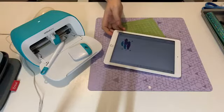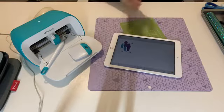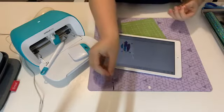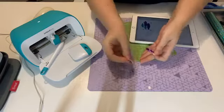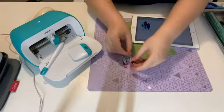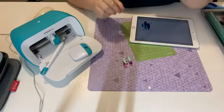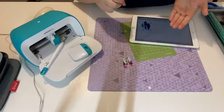If I can see them. This is the concept that I'm working with. I'll move that out of the way actually. Don't know if you can see them very well. I should put them in my hand maybe.